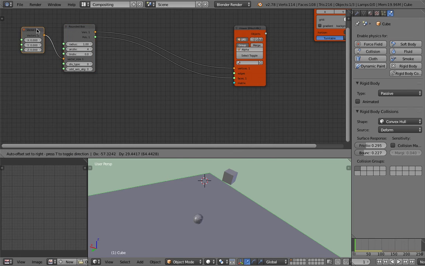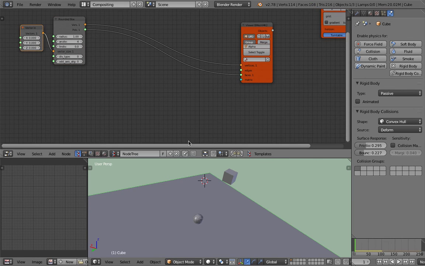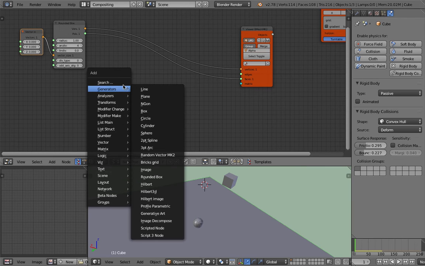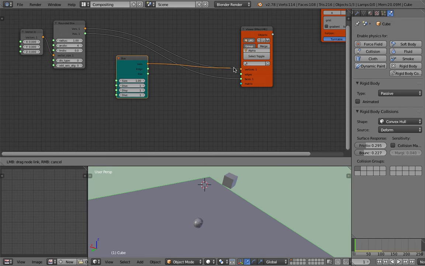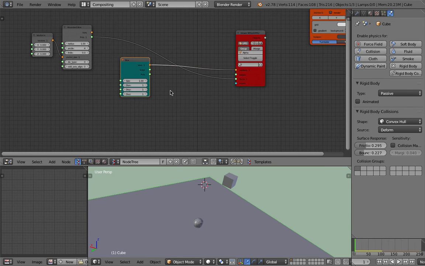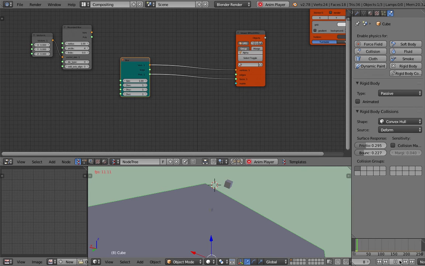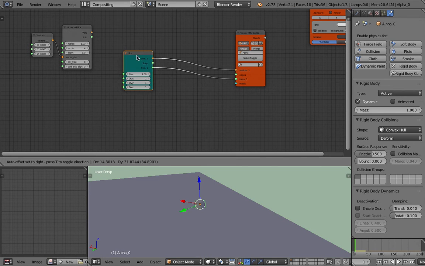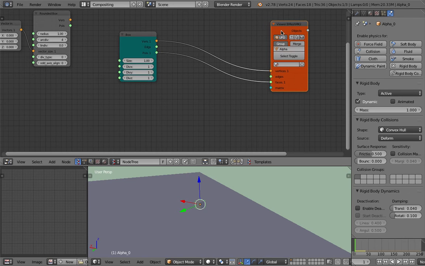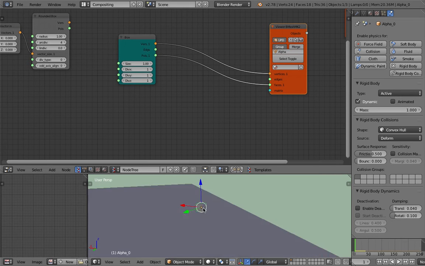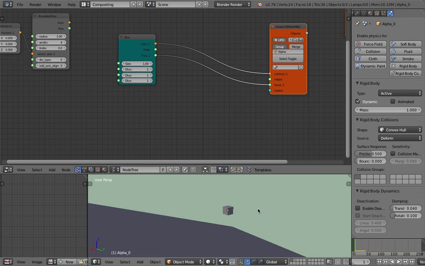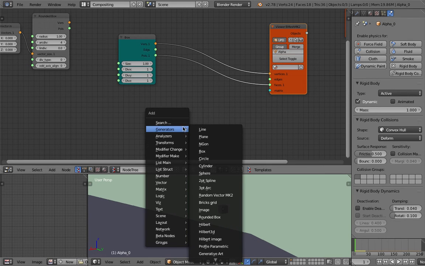Let's do that real quick. So this is generating the rounded box. If it's for speed, I can actually use box. Yeah, let's use box just for the speed purpose. As you can see, the objects are updating right away now. Okay, still working. So we have this box, 1 unit size, around 1 meter. So we want a bunch of these boxes, and I will use matrix for that.